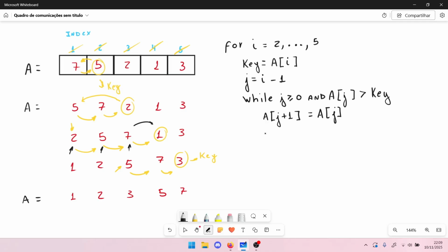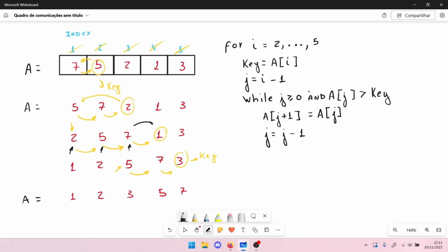And j needs to decrease by 1, so we analyze the 5, and then the 2, and repeat this process until we find a number that is less than our key, or we have traveled out of the list.